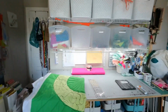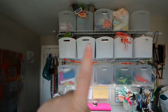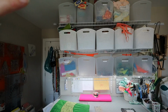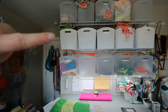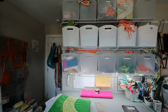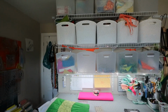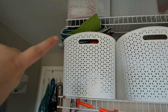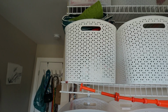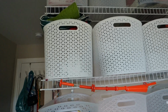So on this wall, this is like my main work surface wall. I have all of these baskets up here. These hold things that I don't need every day, like zippers, elastic, that kind of stuff. These are, well, there's really honestly a bunch of junk in those. There's some projects that are waiting, like in this basket, all of those are free motion quilting samples that are waiting to be turned into zipper pillowcases for my throw pillows, but it just hasn't happened yet.